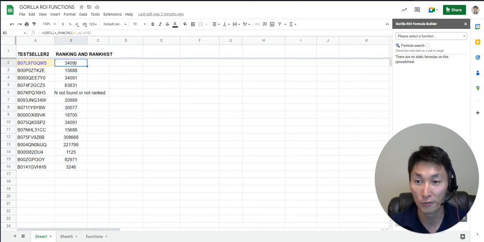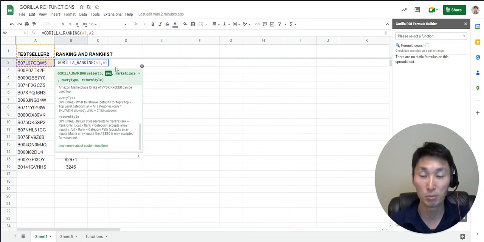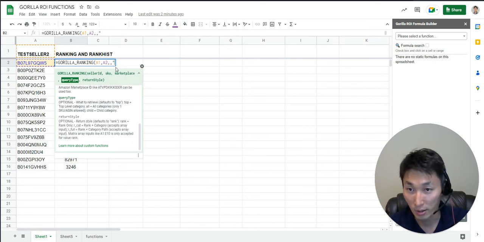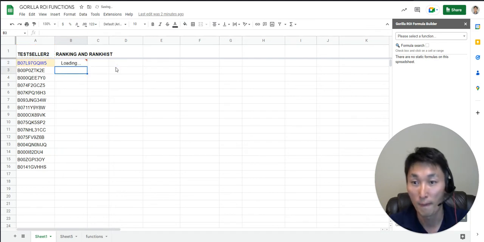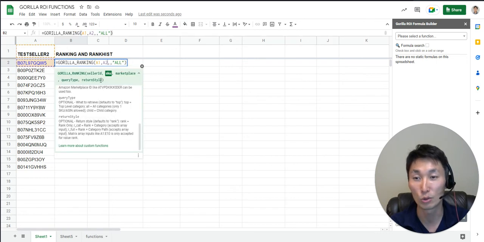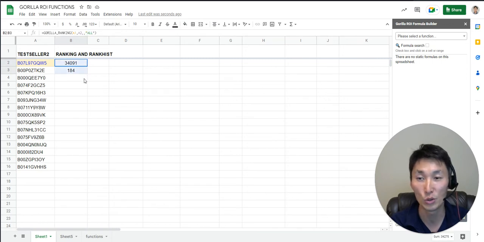I'm going to show you another version where you actually do use just one input for the SKU instead of a range. That's because if I want to pull in, say, on the query type, I want to use all, it's now going to show me all the different categories, or the rank it is in for each category. So this is going to be the top level category, and this is going to be the child category. And you can see why I can't select a range in this case, because if a product is in multiple categories and it appends or creates a new row for each one, everything's going to start trying to overlap each other.